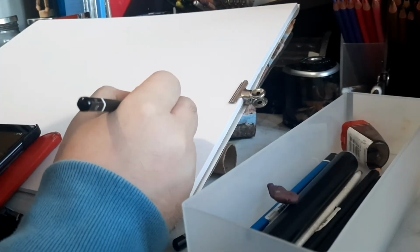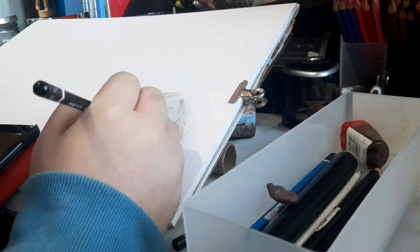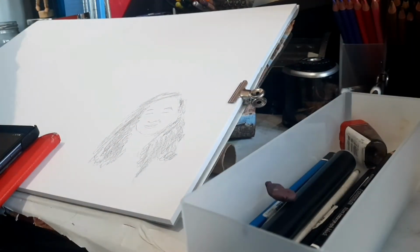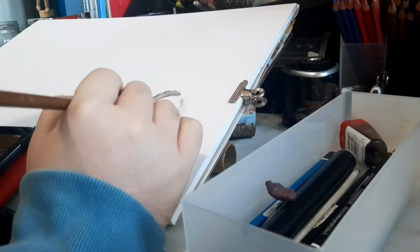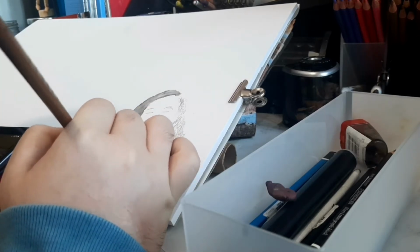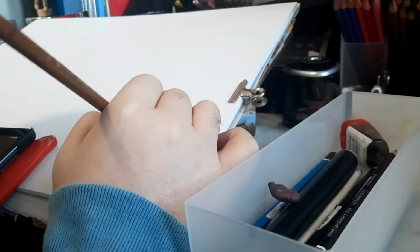So I'm now using the lomograph black, which, starting off with the 2B, felt a bit different. It feels a bit pastel-like, but not quite as rough or scratchy, if you get what I mean. I think the best way to experience the texture is actually to try the pencil for yourself. But you know that it's not as buttery to glide onto the work surface as compared to your standard graphite pencils.